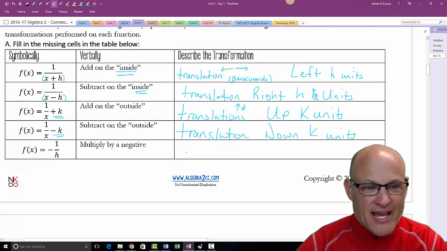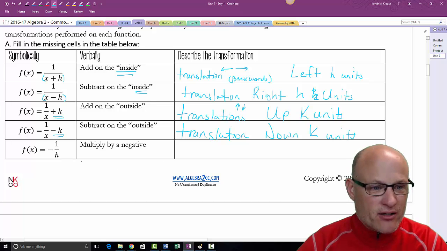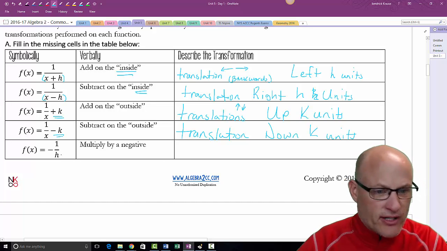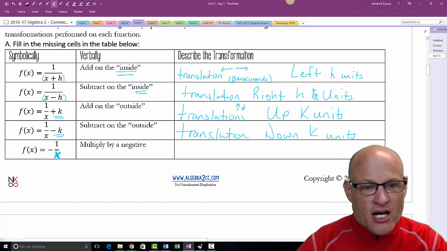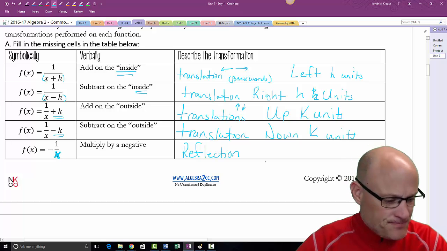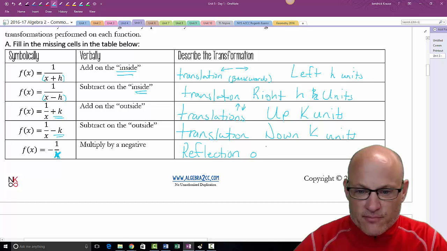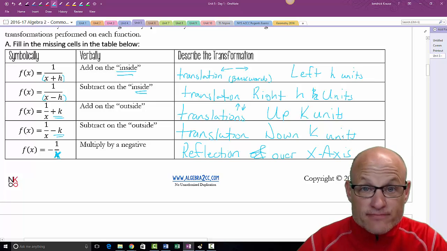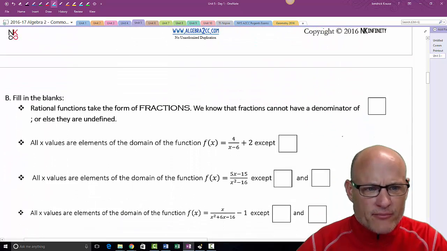I hope so. And finally, the only difference, what I got here, whoa, let's back up the crazy train. That should be an x. I wish I had my pen here to fix that. That should be an x. Hopefully it's fixed on your sheet. Multiply by a negative. Remember, that's a reflection over the x-axis, or in the x-axis if you prefer. Well, what does that mean? Let's see.